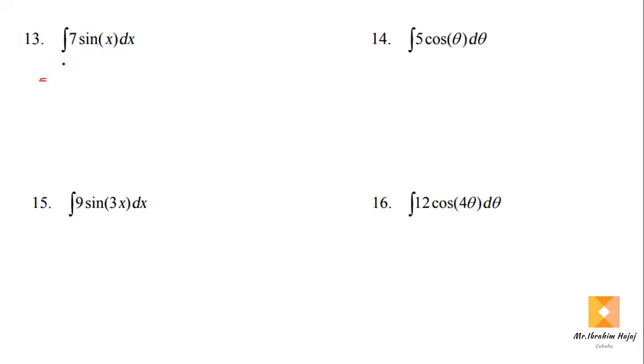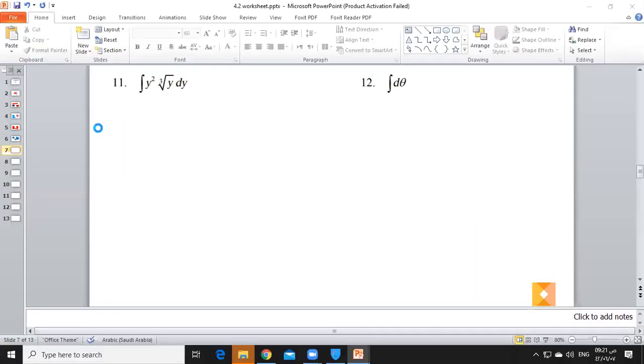Yes, Mr. Okay. Integral of 7 sine x. Okay, so it's going to be negative 7 cosine x. Yes, 7 is a constant, leave it outside, and then find only the integral of sine x, which is negative cosine x, plus c. And then write what here? Negative 7 cosine x plus c. No need to write more. خلاص, negative 7.